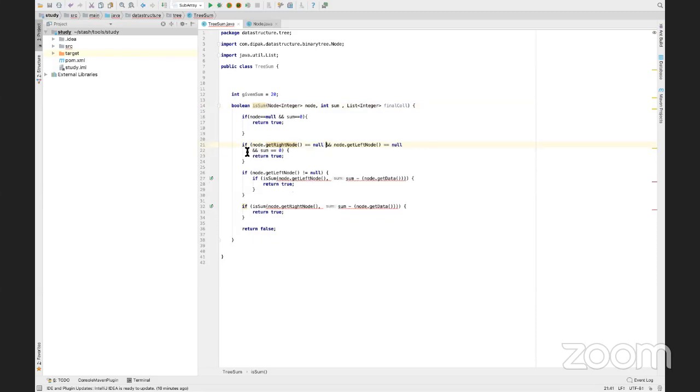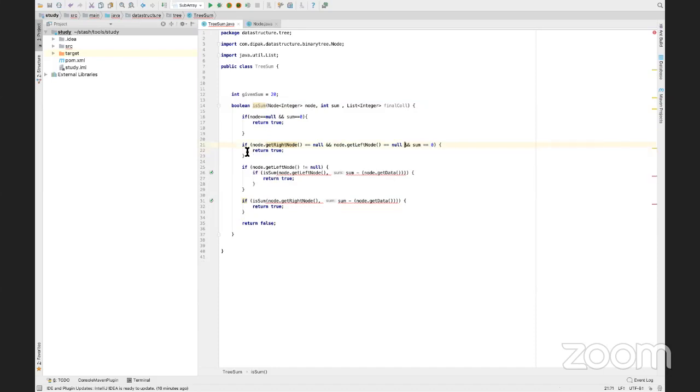And just remember that there could be multiple paths, so return a list of lists, right? Yeah, list of lists.